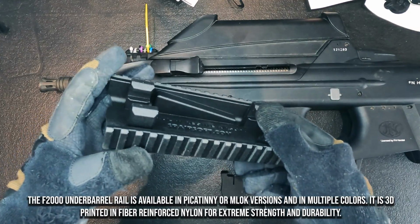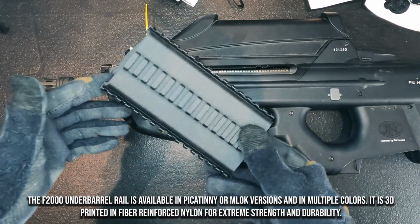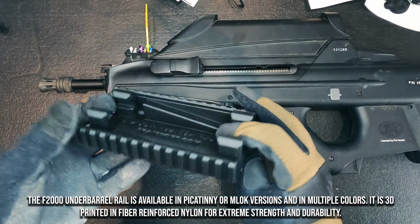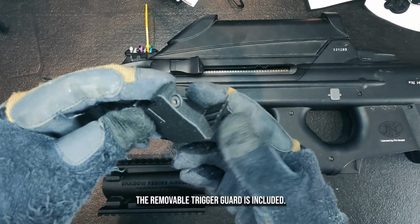We will be guiding you through our F2000 underbarrel rail installation. These are available on our website at srairsoft.com. Rather than talk through the process, we believe it will be easier to leave the text on screen for you as you work on your replica and follow along with us. That's enough out of me for now, so I'll leave you to it.